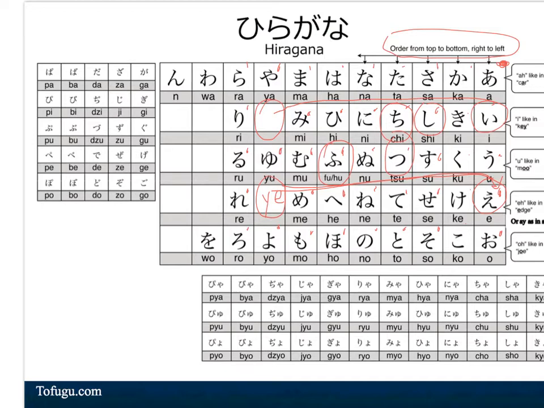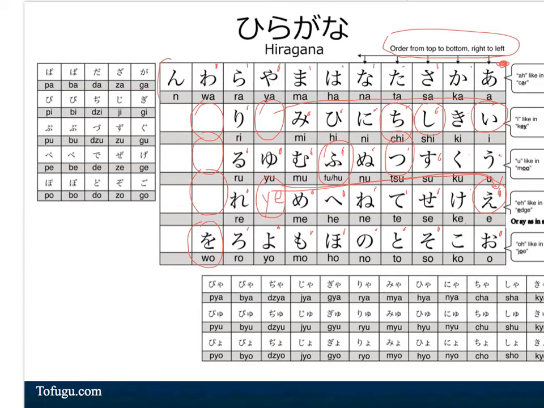In fact, Japanese can't even really process this sound, so you'd be very difficult to understand. Next column over, you have wa. Notice that these are missing, so you don't have we, you don't have woo, you don't have we, and you have something that is romanized as wo, which a very few people pronounce as wo. It's actually pronounced as o.